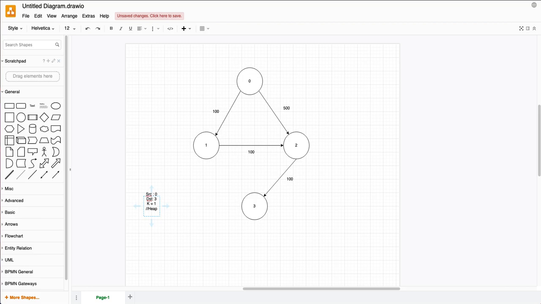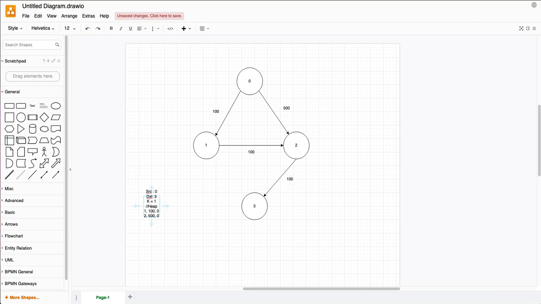So in this case, what our heap will look like first is 1, 100, 0. Now it's 2, 500, 0. Like 1, we can reach 1 at a cost of 100 with 0 stops. We can reach 2 at the cost of 500 with 0 stops.